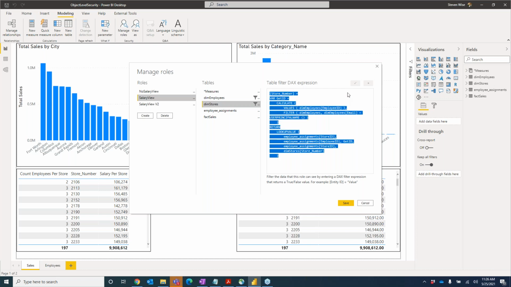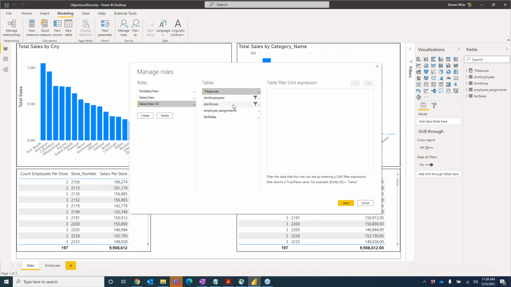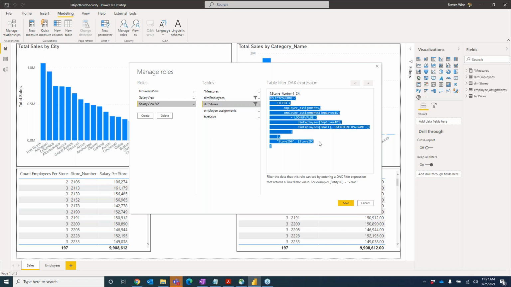And this is me applying the DAX. I know it works because if I hit the check mark, I would get an error if this was incorrect DAX. And so we have one formula. Here's flavor number 2, same exact function. We're gonna go to the employee table. We're gonna get the user that's logged in. And now instead of using the lookup value and a filter with a variable, I'm using the in operator. So I'm saying the store number should be in, and this function right here is just returning a single column table with the store IDs of the person, whatever this person has access to.